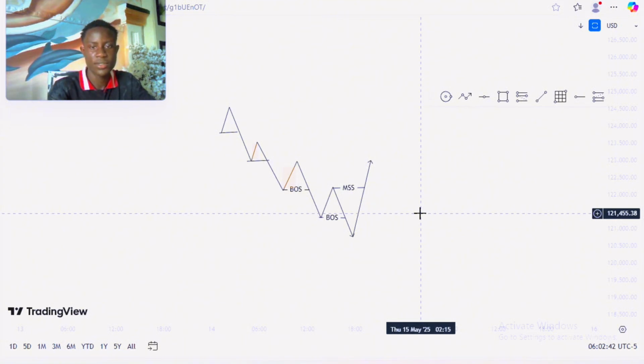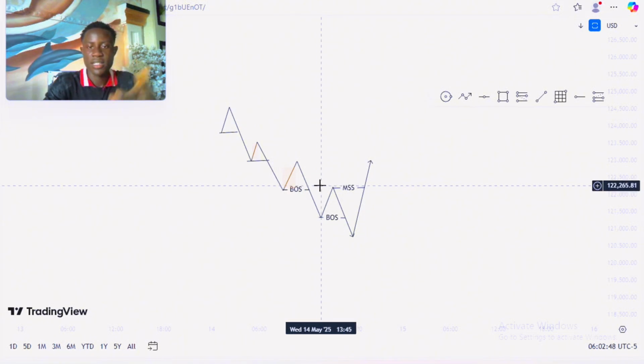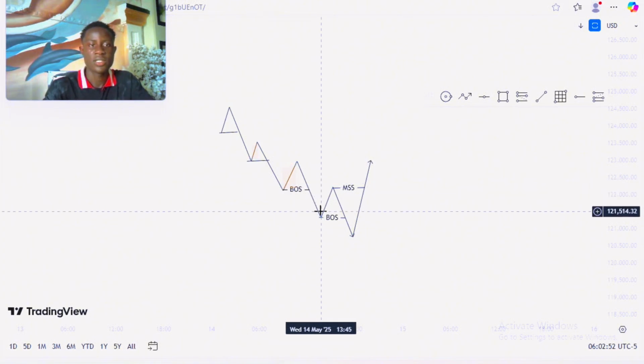So this is not enough reason for you to take a trade. When price is breaking to the downside, you don't just sell because price broke to the downside and you believe it's going to drop. Because there's something called SL and there's something called TP. TP is where you are targeting for price to get to, for you to take your profit. SL is where price will get to and take the money you risk for the trade.